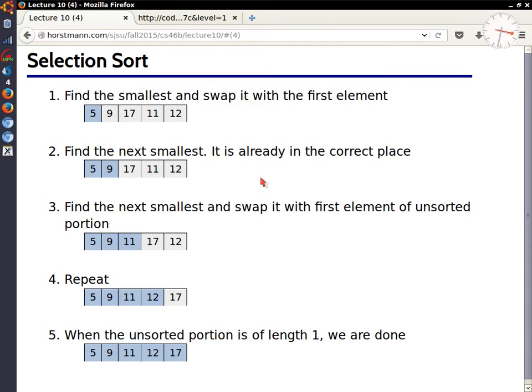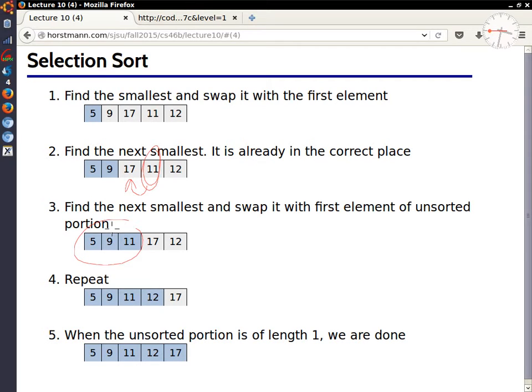Selection sort is easy to understand, right? You go through this part of the array. You say, what is the smallest element that I can find? Let me look at this one where it's a little more obvious. So, the smallest part that you can find is 11. And you say, hey, by just putting it up front, I'm getting a larger part of my array sorted, and then I just keep on going.